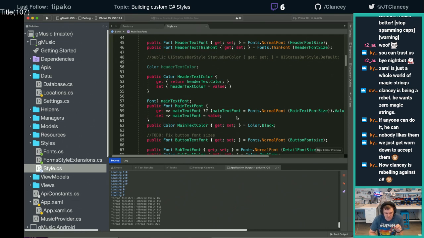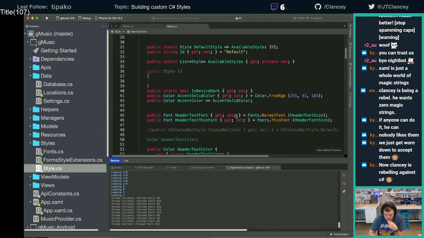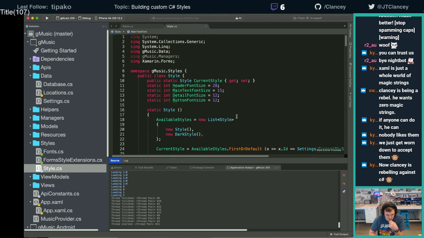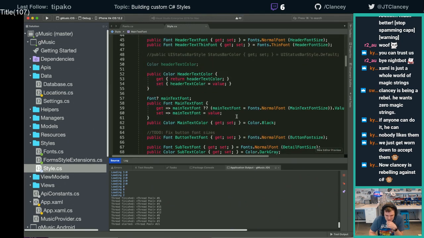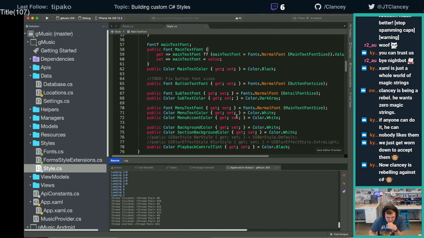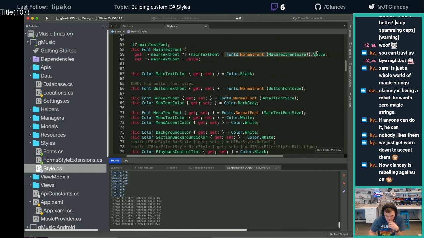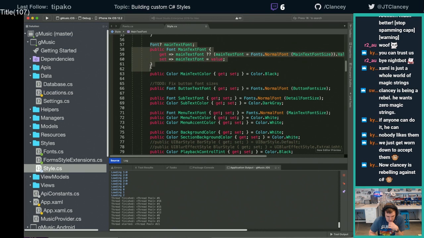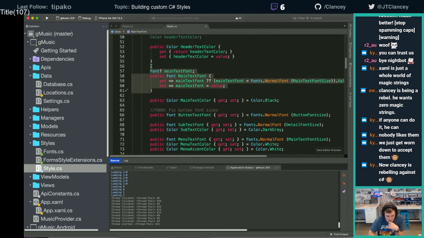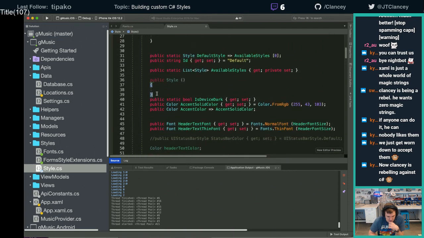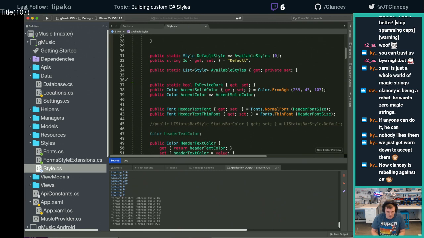Now we can null these things out. That way, whenever I set the fonts, I can just null out all my fonts when I change my font sizes. I don't like this because I want to cache these fonts because I don't want to be creating one every time we need to call a font. That's just dumb. But I need a way to apply these without doing something totally idiotic. I don't want to be copying this code everywhere. So if I do this to my fonts, I can make my fonts recreate themselves if they ever get nulled. Now what I can do is, inside my default style class, do something to null these things out.